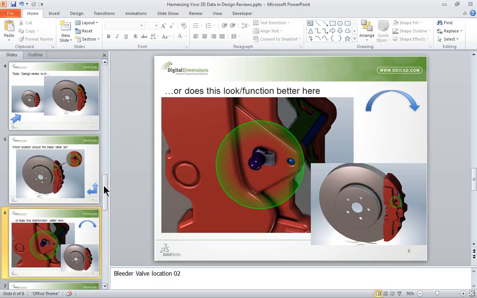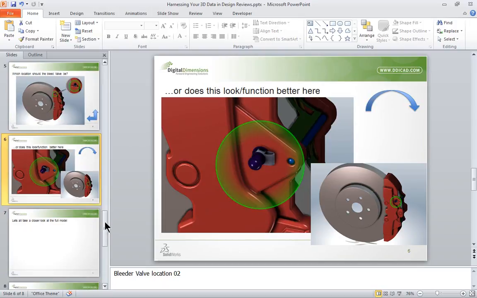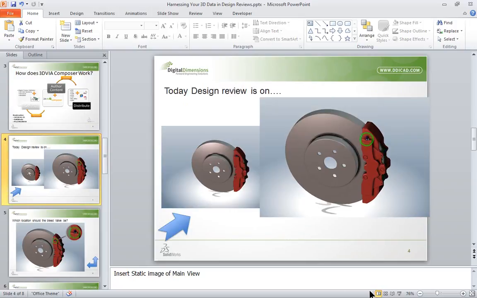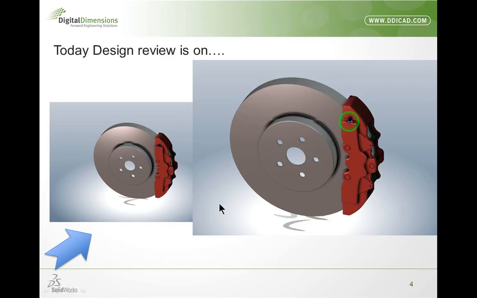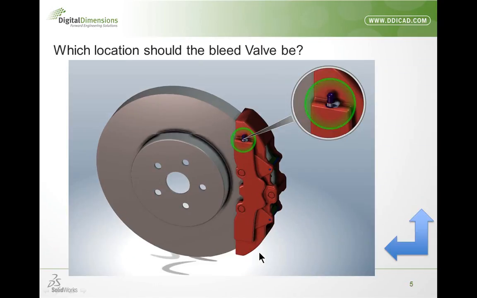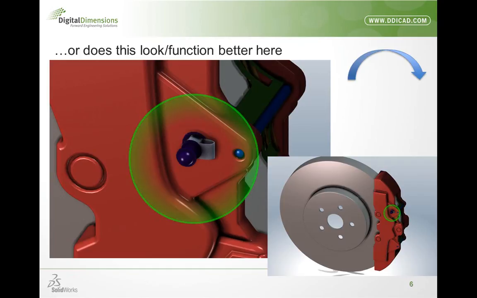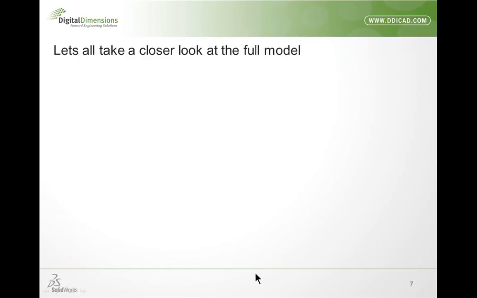And so, let's take a look at what we've got here. I'll just start up the slideshow. So we've got our nice design review slide. We can go to the next one. We've got our other images there. Again, mind you, I didn't have to be in SolidWorks at all to create any of these. These are all based off of the original CAD data that I have. This slide we'll come back to here in a little bit.